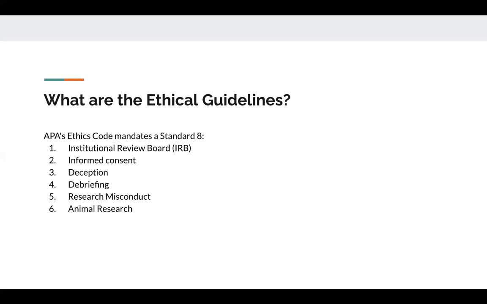These are some things that the ethics code also mandates that psychologists who conduct research should inform the participants about. Some other things that they should inform them about are the risks and the discomfort. You might be uncomfortable with things that you're answering or that you're doing. They also need to know the benefits that come with the research, because it's always good to know if it's going to benefit anyone. And they can also ask questions, because sometimes you don't want to be uninformed.